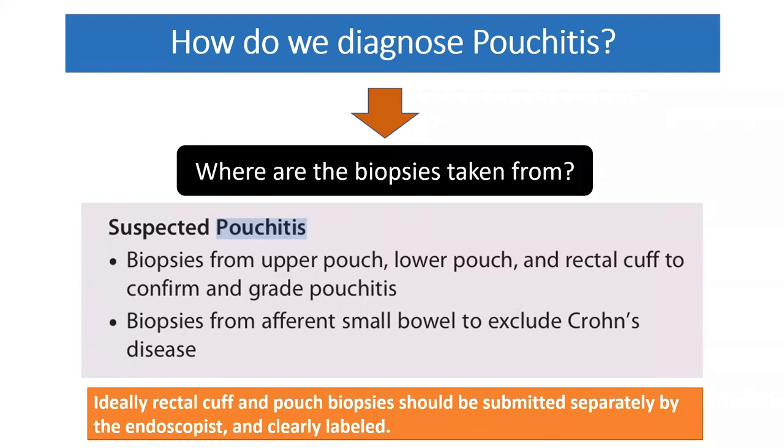So then you need to understand, as I said, where the biopsy has really been taken from. And if you can't, then you cannot specify your diagnosis, because if your surgeon or your gastroenterologist just decided to put all the biopsy fragments in one pot and tell you this is from the pouch, you call them back, which part, they tell you, oh, it's from all over the place, from around it. Okay, that's not an ideal answer, but if this is the case, then you cannot tell the diagnosis. Of course, if the biopsies are more proximal, that might help you to give a diagnosis of inflammatory bowel disease if you have to make it, but I will show you that in a second.